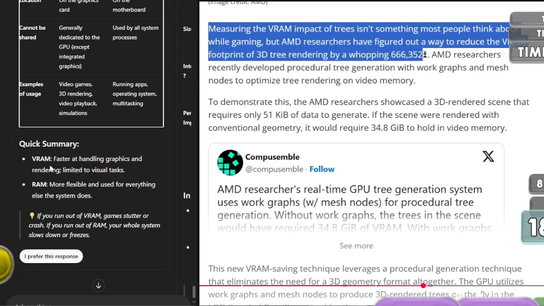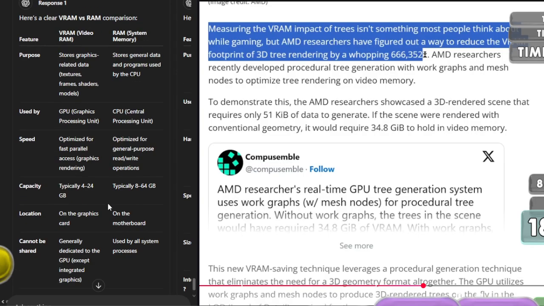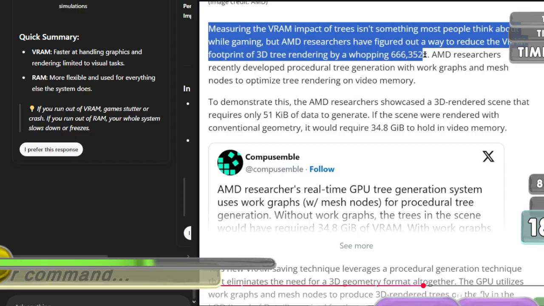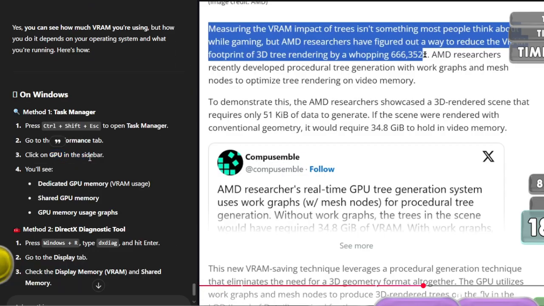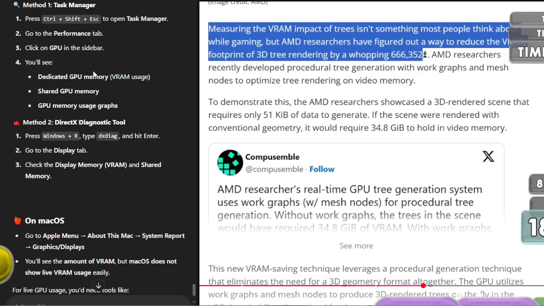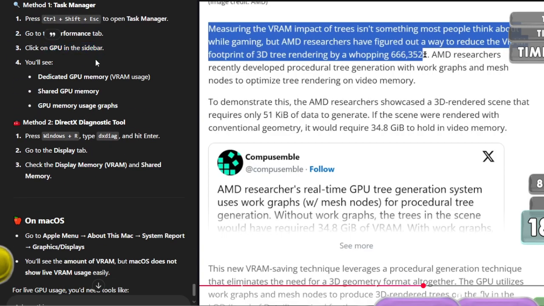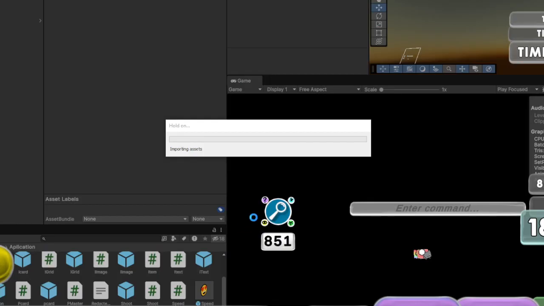The question is, do I have access to seeing how much VRAM I use? I know GPU, but I'm supposed to see stuff? Usage graphs? Bro, it's like 4 gigabytes being used.